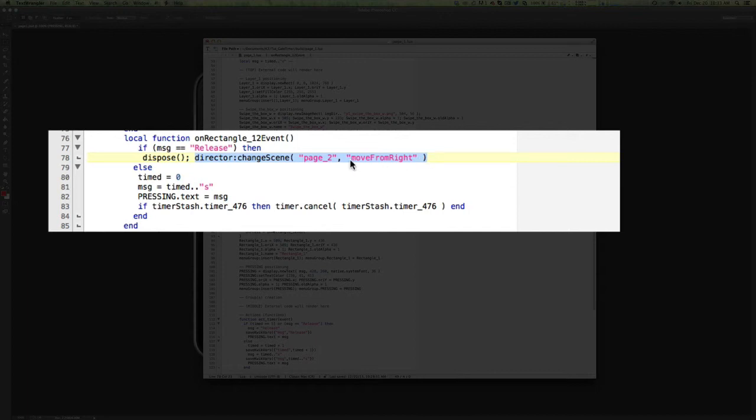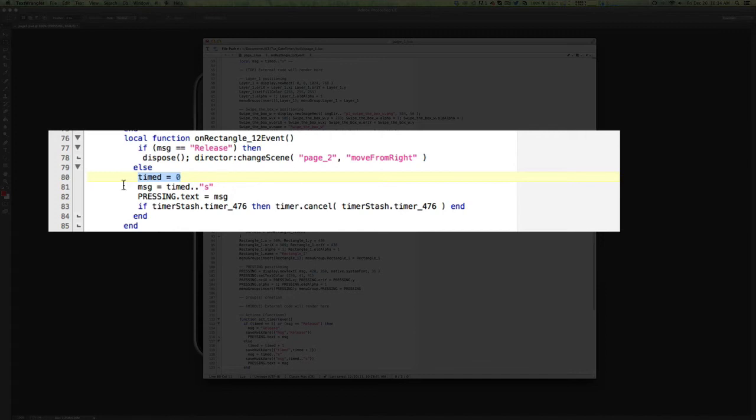And this is the way, again, as you know, till now, Kwik uses director as scene management, and this is the way we do when we have this. Fortunately, in a few days or weeks more, and when we go to storyboard, the syntax will be different. But else, so if it's release and the user release, the user goes to the next page. Otherwise, else, we need to zero the timer again, because it means that the user released the button without arriving at 5 seconds. So we need to zero the timer again.